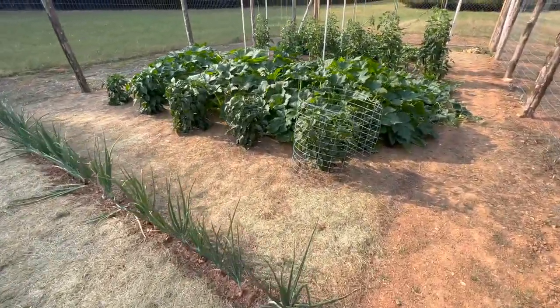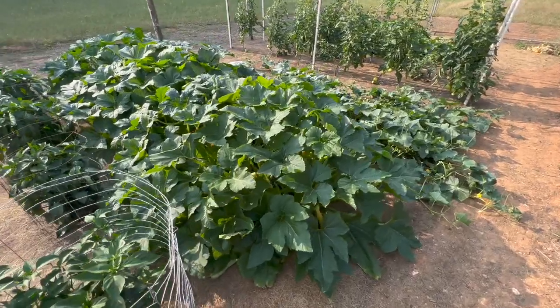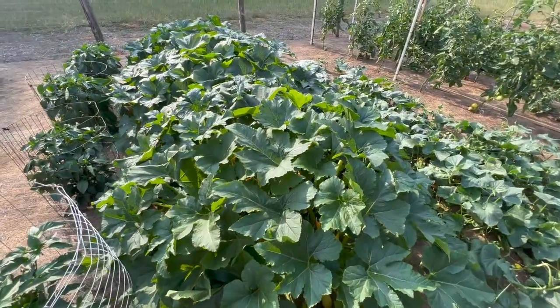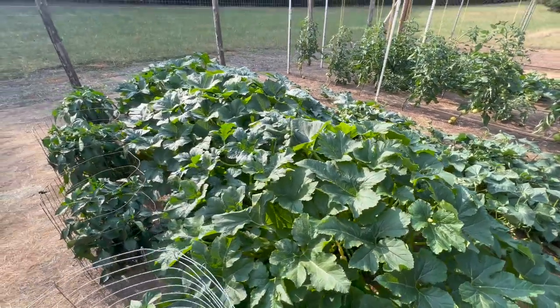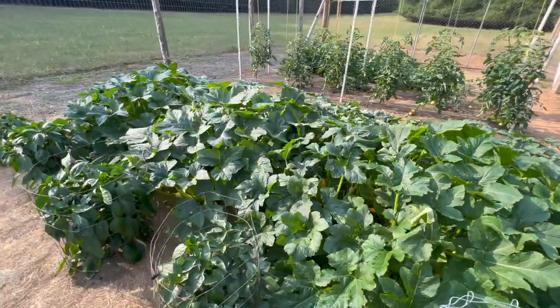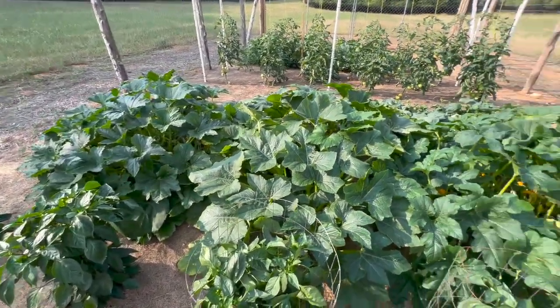And we've got a few pepper plants. We have peppers, but our squash, it just went crazy. I just don't understand. I've never seen squash plants this big. That's three plants. And I spaced them out just because I had the room, and it's a good thing I did.